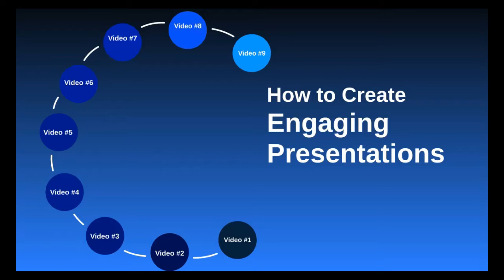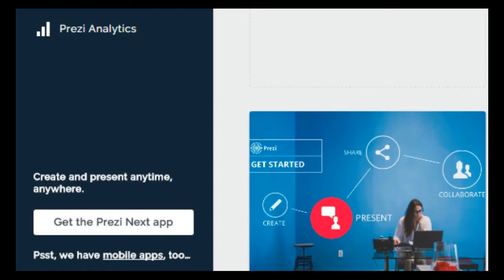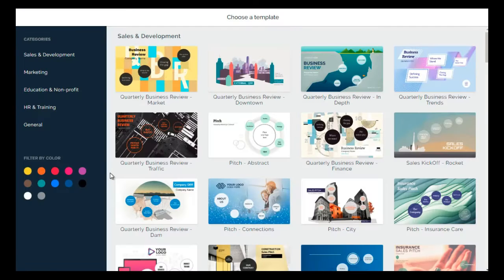All right, so let's start with some of the basics and move from there, right? So let's go ahead and click New Presentation, and let me walk you around. You will notice that it does take a little bit of time to load, depending on your internet connection. And there you go. As you can see here, we've got many different categories.